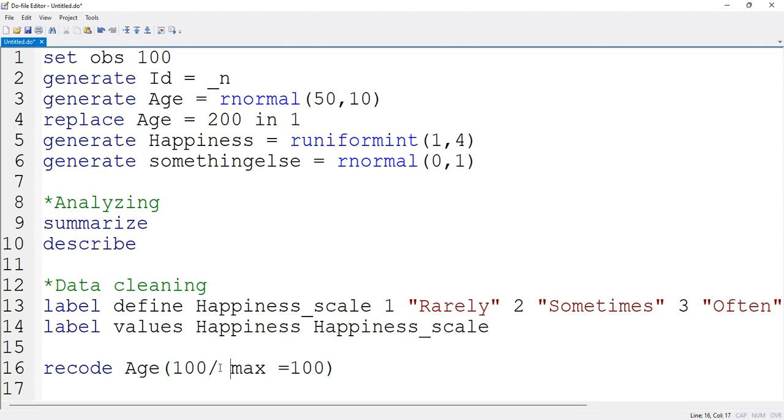But I'm having an issue with the max we are having here. The maximum should be 100. So let me just try to use it that way. Okay, let me execute.